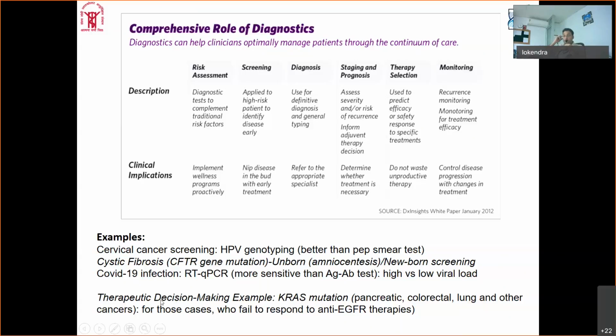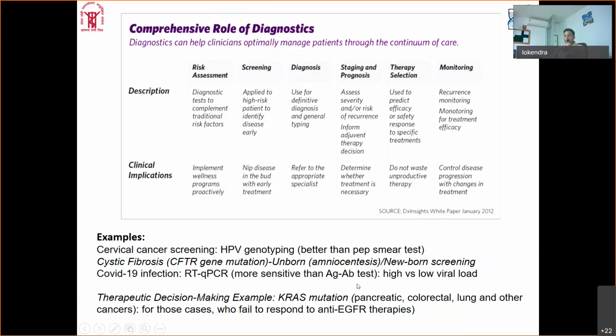And nowadays, due to COVID-19 infection, we know a lot about RT-qPCR. RT-qPCR stands for reverse transcription quantitative PCR. Real-time PCR and qPCR are similar terms, but this RT means reverse transcription. There are various types of tests available nowadays for identifying COVID-19 infection, and that also comes under the umbrella of molecular diagnosis because we deal with real-time PCR here. That's why we can classify them as molecular diagnosis, and it is more sensitive than the antigen-antibody test.